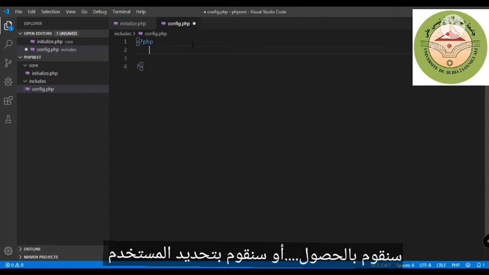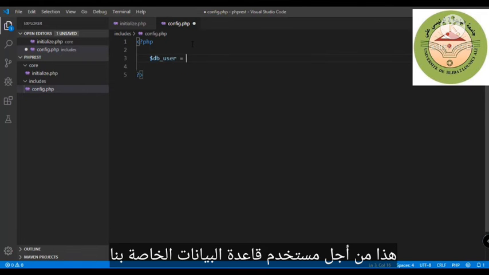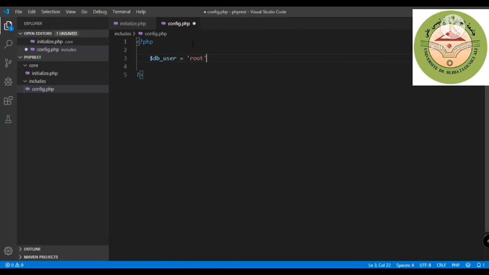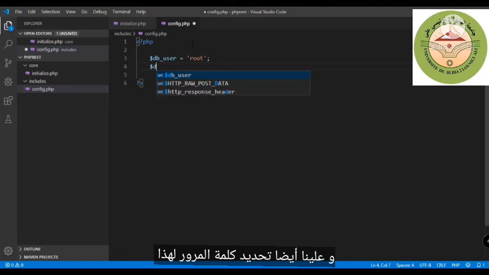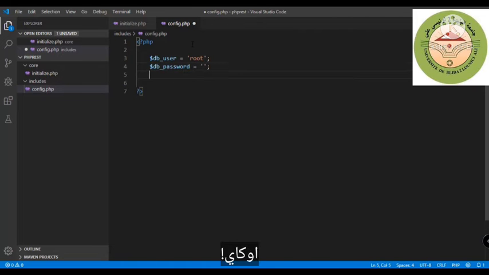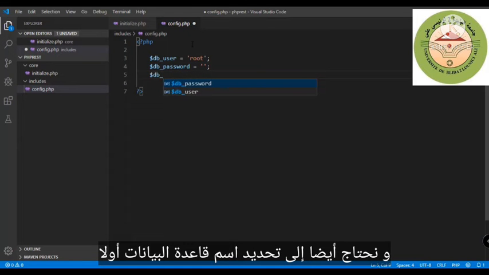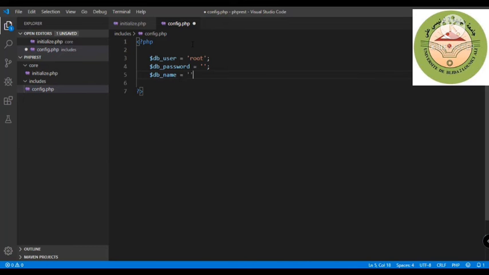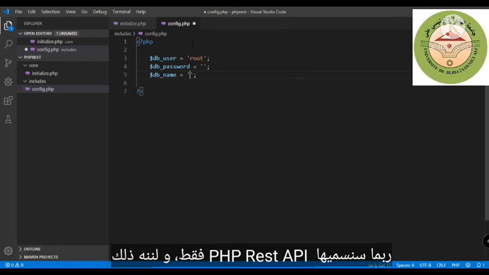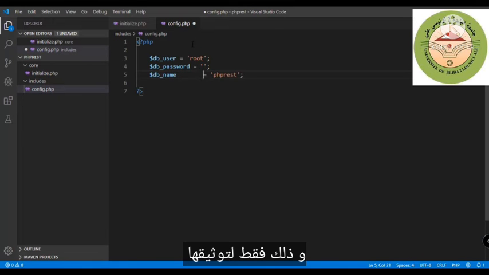We're going to define the user, which is for our database user, and we also have to define the password for that. Also, we need to define our database name first. Maybe we'll name it PHP REST, and we can indent this just to make it more readable.